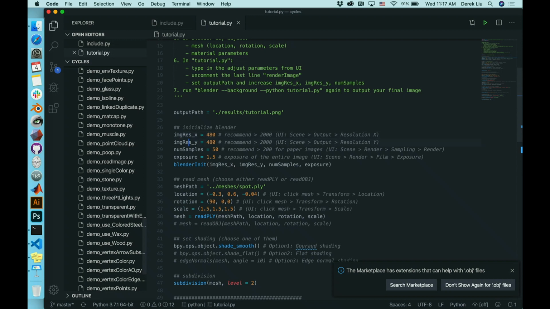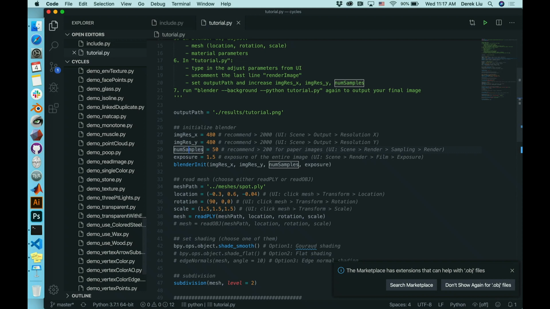And the number of samples: I'm using Cycles, by the way, which is Monte Carlo sampling, and this number basically determines how many samples you take for each pixel. If the number of samples is very low, like 50, you'll get a noisy image. If you want to render for a paper, more than 200 or 300 should be sufficient.